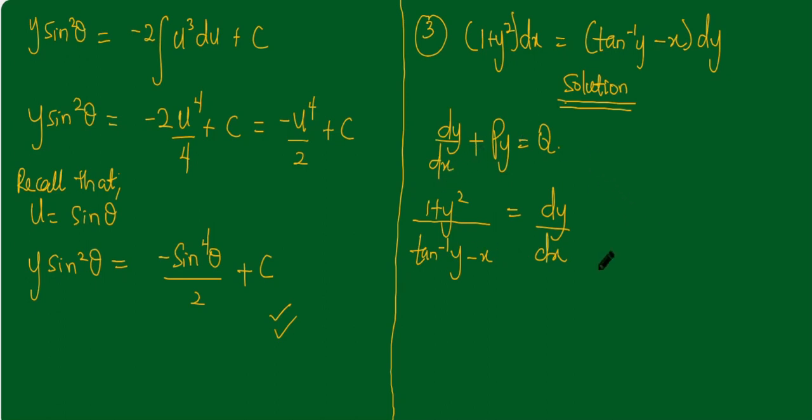Now, looking at this equation, it's not a differential equation that we can readily express in this form that we need it to be. So what then do we do? How about we consider x as the dependent variable and y as the independent variable? So let's rearrange, which means we want to write it in the form dx dy plus px is equal to q, where p and q are both functions of y alone or constants.